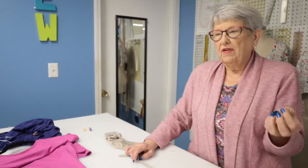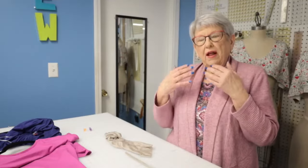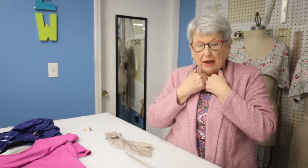Then you're going to multiply that measurement times 0.89. All this information I've given many times — you'll find it in the Knit Sloper guide, but you can also find it in the Five Easy T's and in the newsletter about necklines. If you have any trouble let me know. So you measure that neckline, multiply it times 0.89, and that's the length of your binding — not your neckband, but your binding.